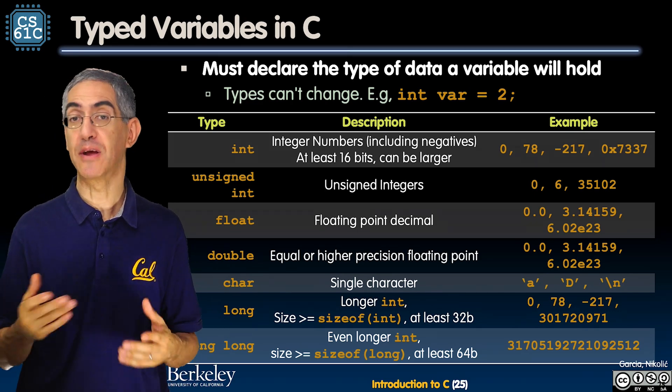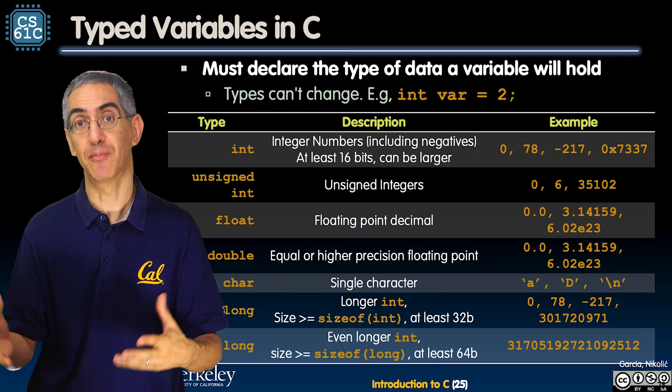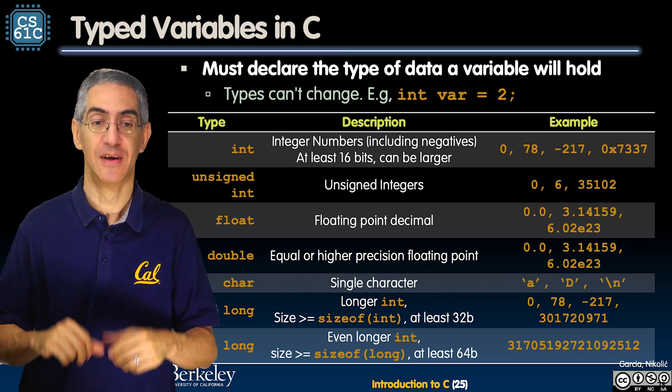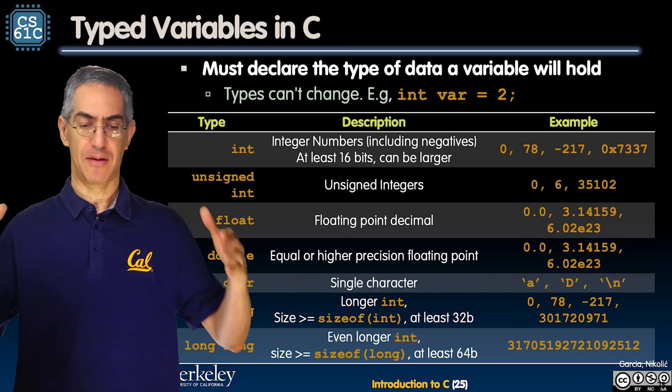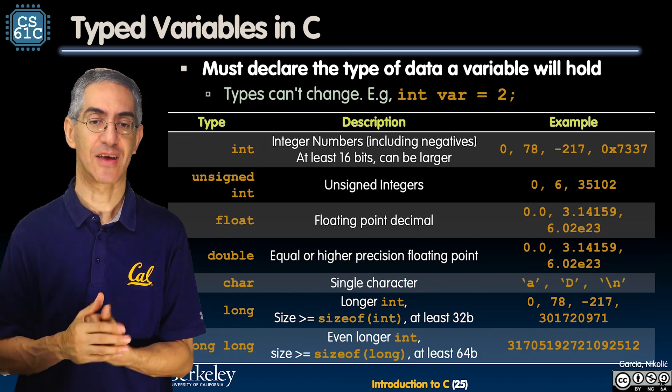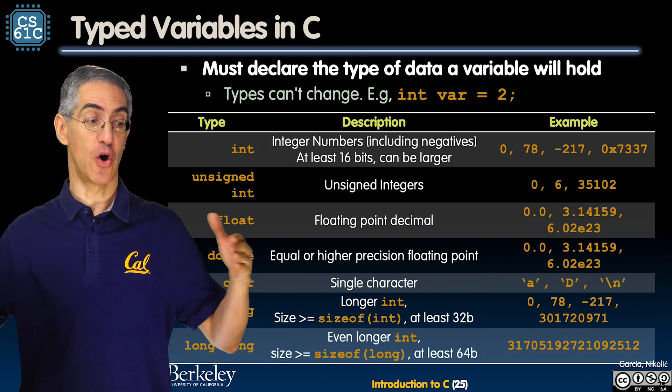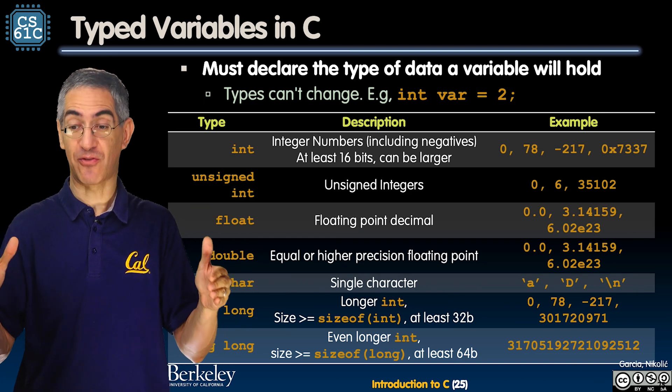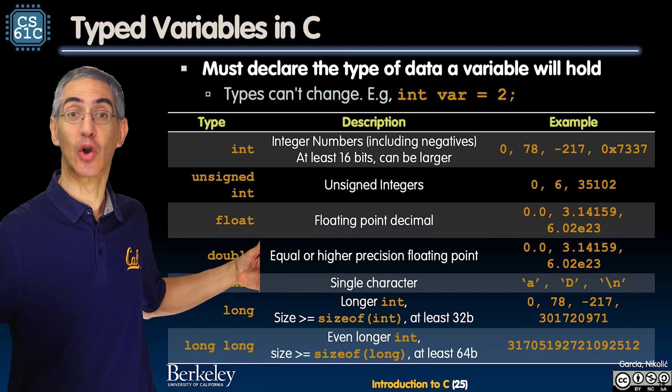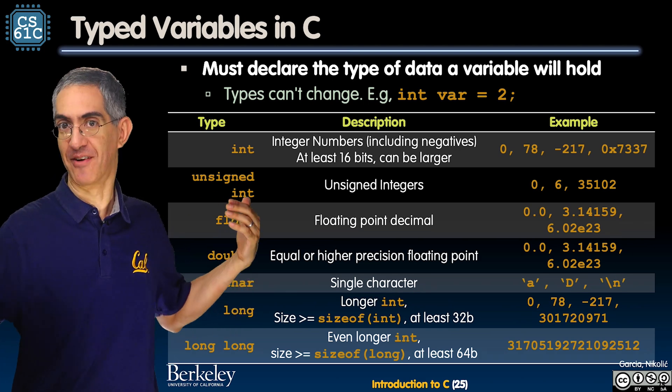You might say well how big are they? We'll show you in a slide how this is all ambiguous. And this is why we added in types which declare exactly they are 8 bits wide or 16 bits wide or etc. Unsigned ints for unsigned numbers. Floating point for float for floating point numbers. We'll actually have a whole lecture on how that actually gets stored. That's a really cool lecture to see. Doubles for bigger floating point numbers. Characters for single characters. Longs for longer ints.